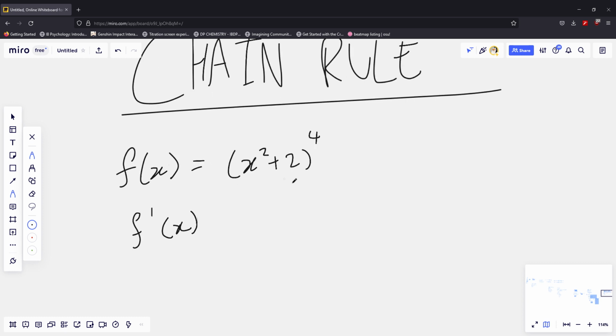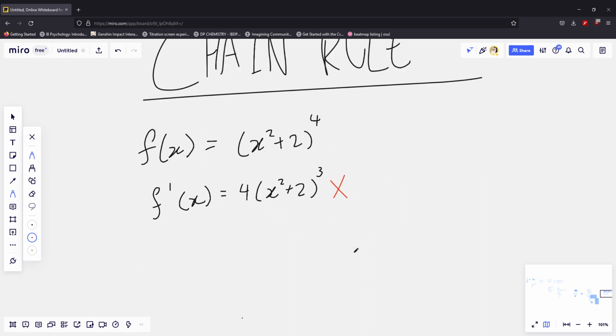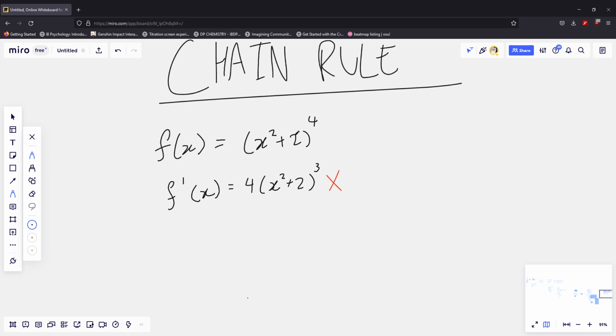Okay, I hope you had a chance to figure it out. Some of you may have decided, oh, this is something to the power 4, so let's just use the power rule. We can multiply 4 times this thing, and we'll just put the whole thing to the power of 3, and that's my answer. Unfortunately, this is wrong. And it's a good guess. It's what I would have guessed, but math is hard and the chain rule exists.